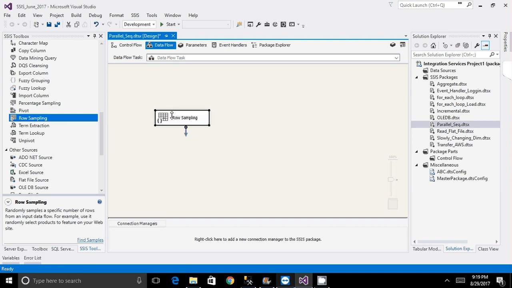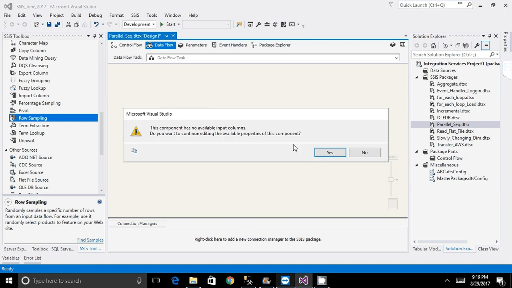So the chances of getting an error in the package, if it's going to occur, would be higher using row sampling, right? Because you're not running your package on the same data set every time. Let's say you're picking just 10% of the number of rows you have in the table. Every time it would be shuffling, and you can come across a different data set to run the package. Because in dev, or in test, if you have 10 million rows, you're not going to sit and test the package for 10 million rows. What you usually do is take the 10%, because testers are not going to sit for 3 hours and run the package. So they usually use row sampling.